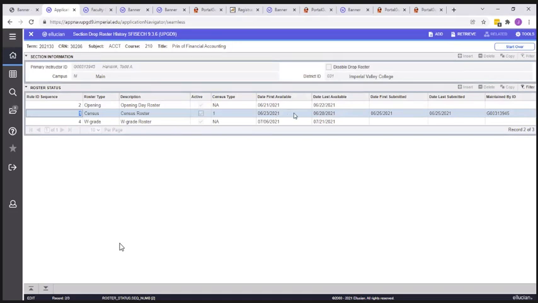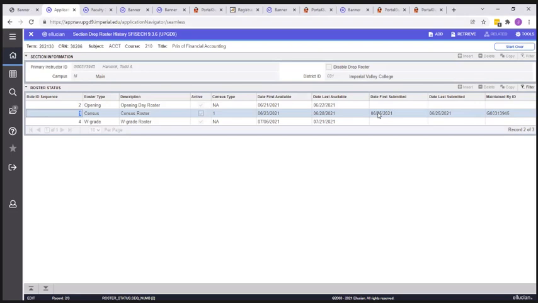It looks to see when the roster opens and when it closes, and whether it's been submitted. If it hasn't been submitted, it just keeps shooting emails out until it's overdue. So it's a good way to at least try to get compliance with the roster submission.